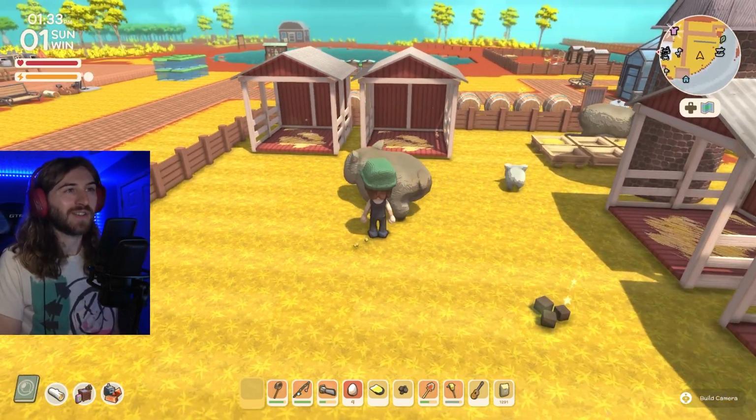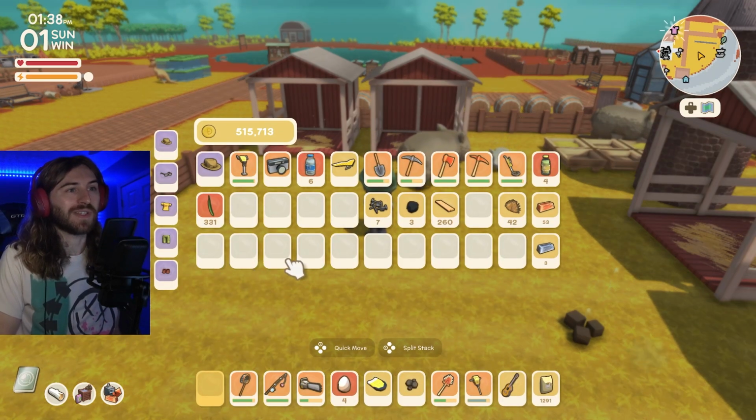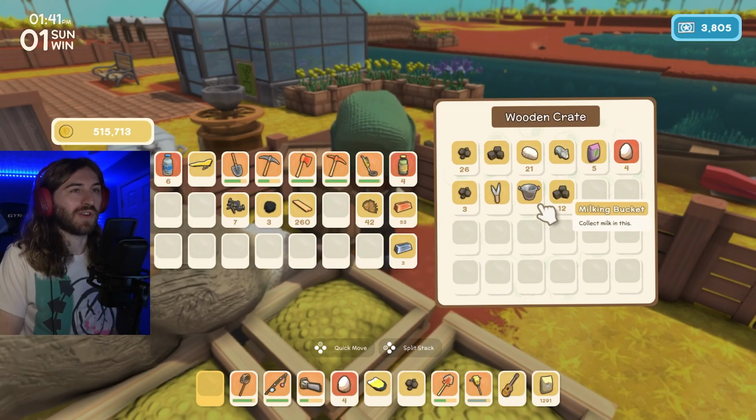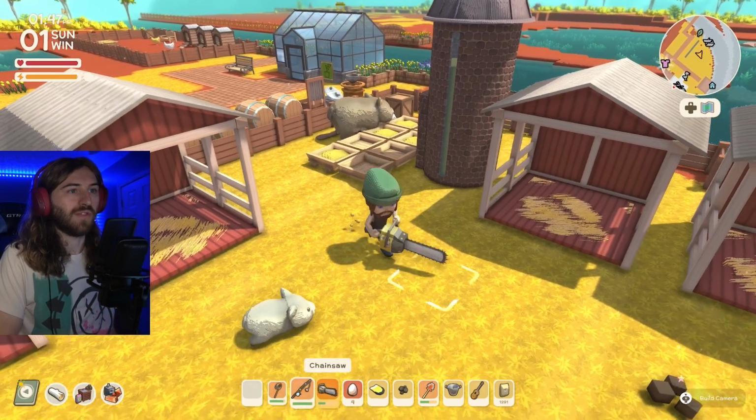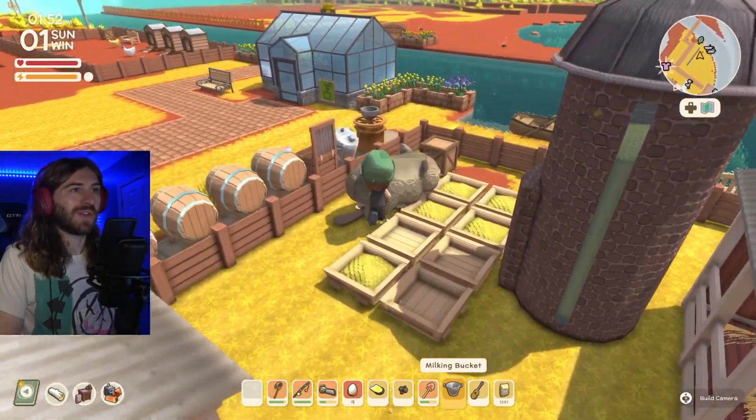And the wombat is kind of like a cow, you can actually milk them, right? With a milking bucket. I'm gonna get my milking bucket from my crate. All right, I'm going to milk the Vombat. Let's go. And just like that, we got some milk. Let's get some more milk.